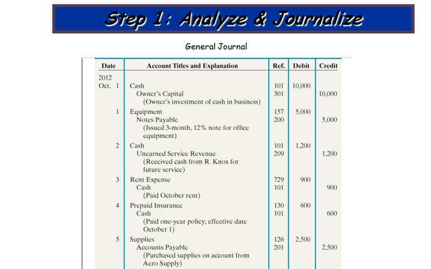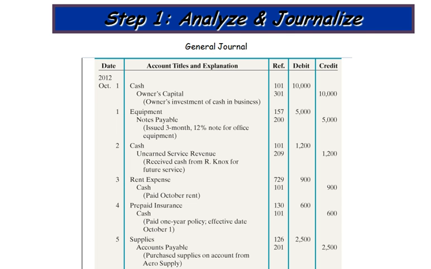Now look how nice this general journal looks. No chaos. Debits first, credits second, credits indented, everything nice and neat, little explanation. We don't want any chaos in our accounting system because chaos in, chaos out. No chaos in our accounting system. So accountants try to be neat and orderly. And you can see at a glance how easy it is to read and see the results of this transaction.